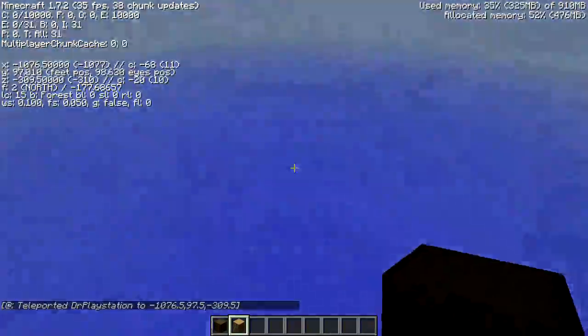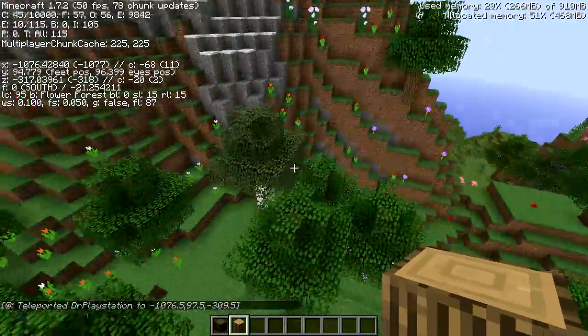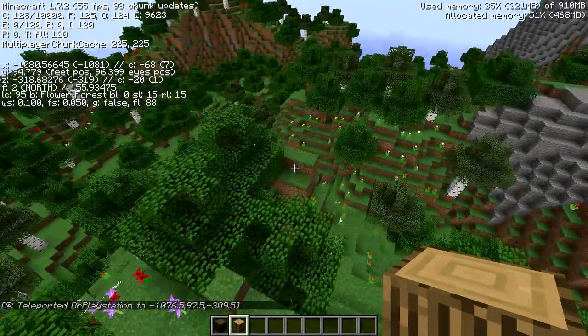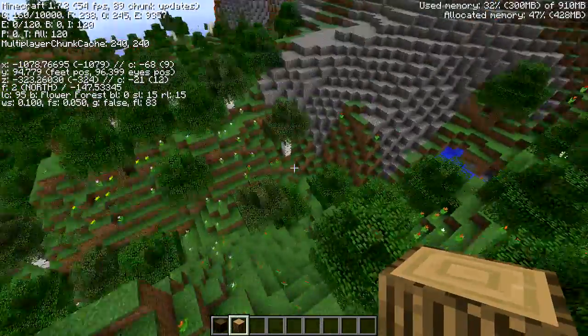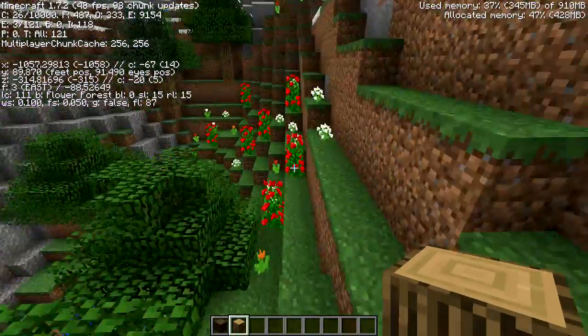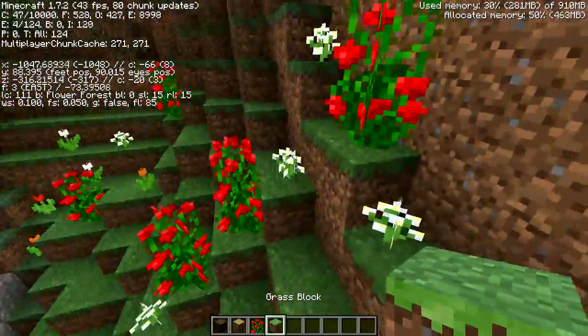So now we have the Flower Forest. Now, the example that I have here is a very small Flower Forest. As you guys can see, it's pretty small. The flowers don't extend that much, but these things can be huge. I will give you examples of how huge they can be, but a Flower Forest is pretty much just a part of a forest, sort of like a plains sort of thing, but with a little bit more trees. And they have rose bushes, and they have, oh, that's not a grass block.